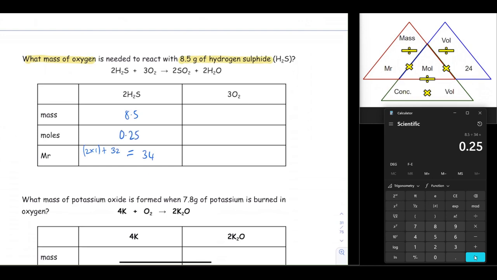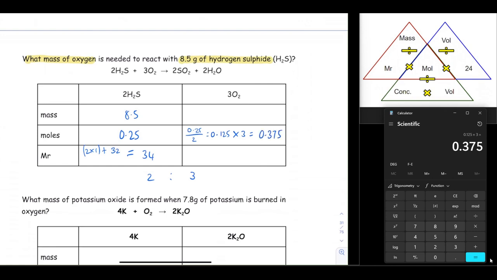I've got a 2 to 3 ratio. So I can't do a straightforward swap between my ratios. So what I need to do is find out what 1 mole is worth over here. So to find out my moles over here, I'm going to do 0.25 divide by 2. That gives me 0.125 if my ratio was 1. But my ratio isn't 1, it's 3, so I'm then just going to times that by 3 to get it back into the other ratio. Times that by 3, and that gives me 0.375.